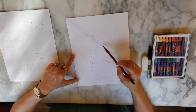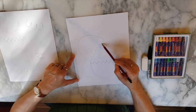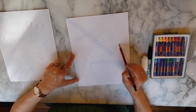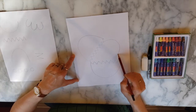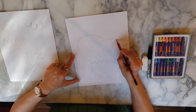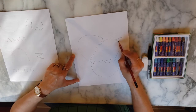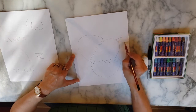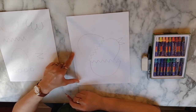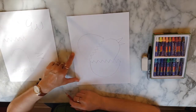Now out of this pops a little cute chick. So draw an upside down bowl of soup. Draw a beak, a V, and another V. Are you all with me?